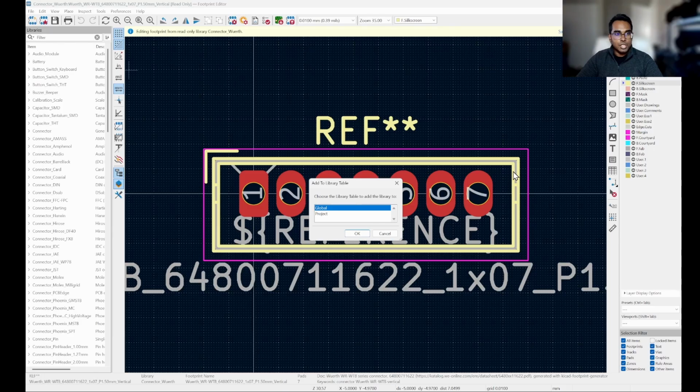But if I wanted to share my KiCad project with someone else for them to work on it, then they might not have those files on their computer. So for this reason, we want to select project instead. This makes the entire project self-contained. KiCad will only use the files that are inside of its own directory. So I'll select project and I'll click OK.